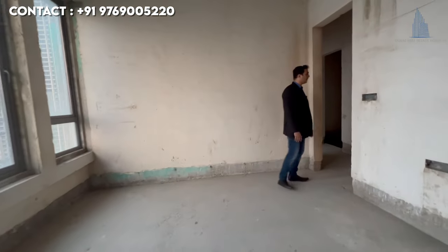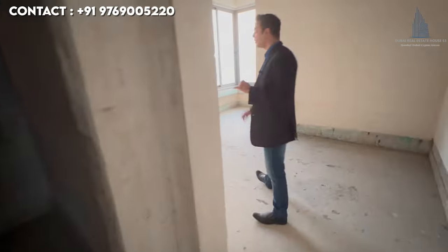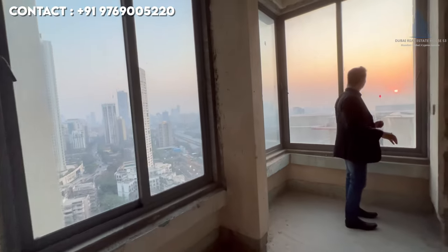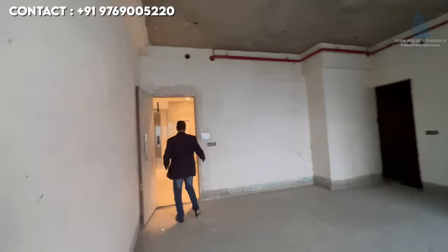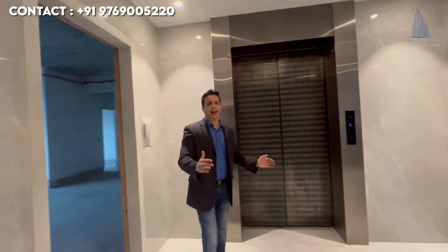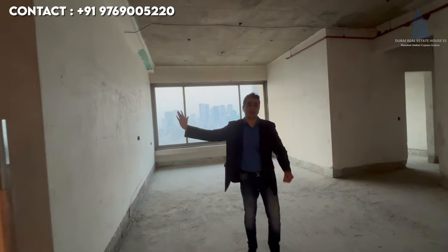Lot of beautiful space to offer, amazing views. That's your second bathroom. And this is your third bedroom. And your bathroom as well. So it has beautiful views. We have the sun, we have the race course, we have the sea. It's really, really nice. Like I mentioned, only two units on a floor, but if you buy both the units, you have the entire lobby and the floor for yourself. I'll take you to the other unit, which is just a mirror image. Like I said, if you break the wall, you have the entire living space for yourself.